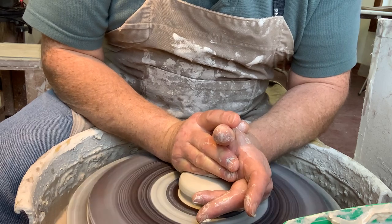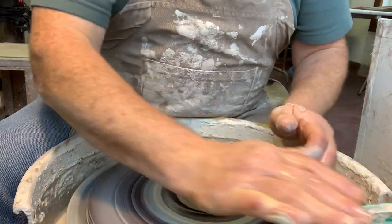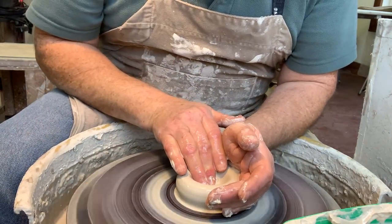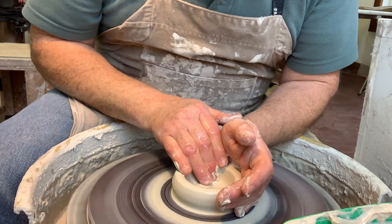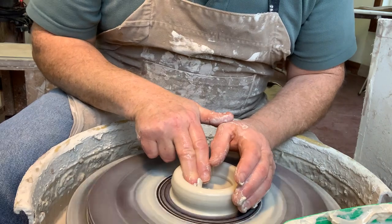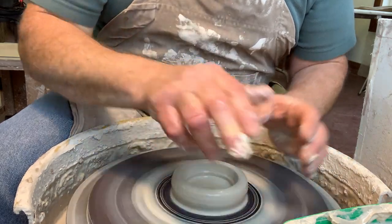Kind of moving the clay around to find that point where you feel like it centers. Leave about half a centimeter at the bottom. I always use my fingernail in the corner just to pull my finger back to the center. You've seen me do that in other videos. It compresses the base.